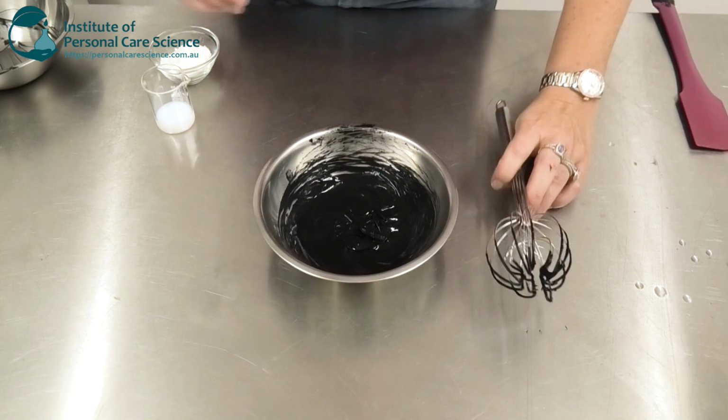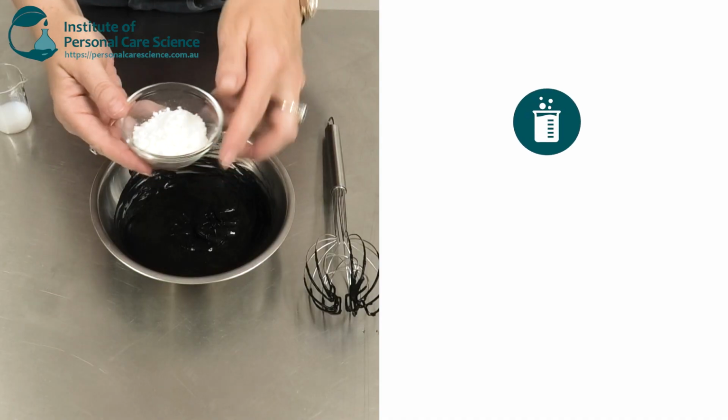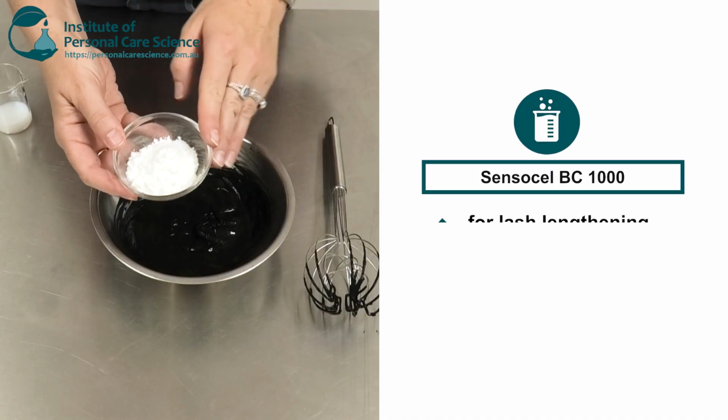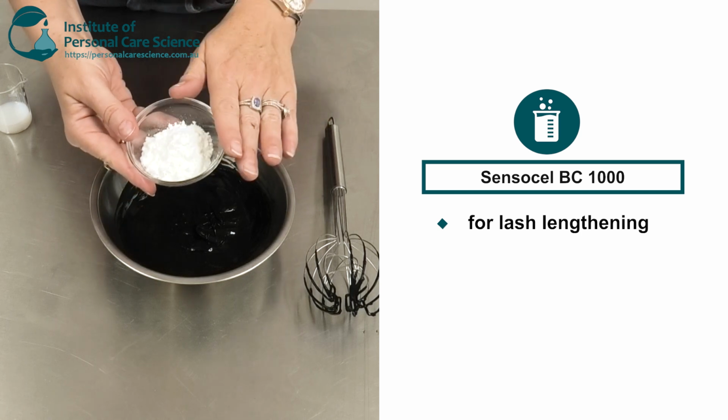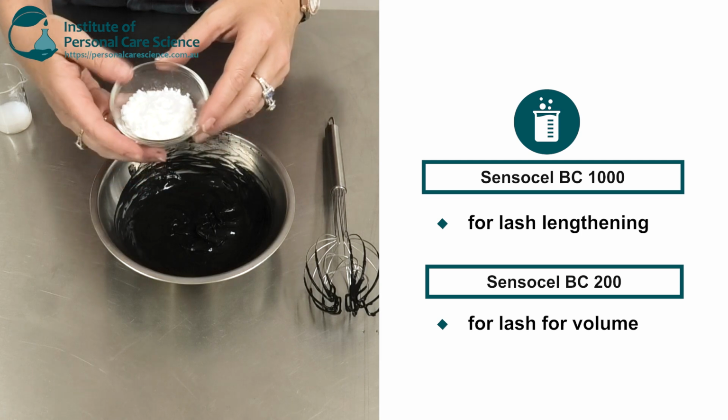Next, I can add my lash lengthening fibres. Now, this is the Cell BC1000. This is used to lengthen lashes. If you wanted to increase volume instead, you would use Cell BC200.